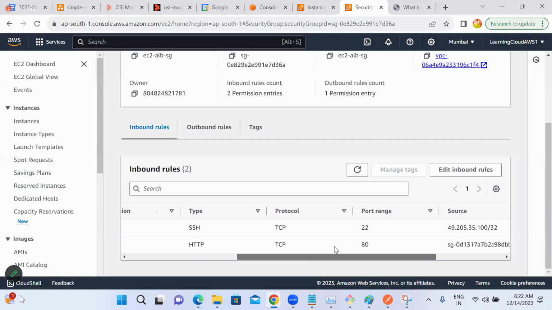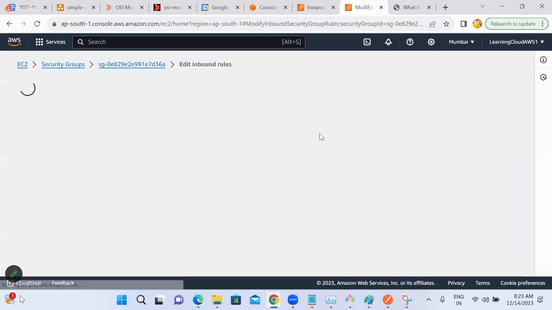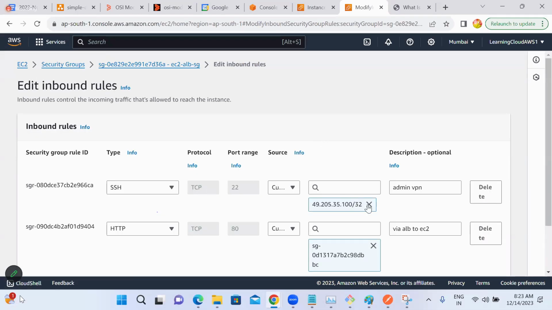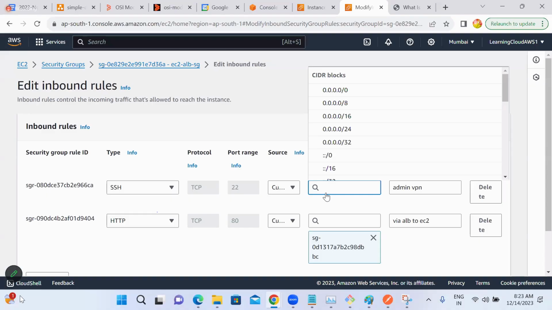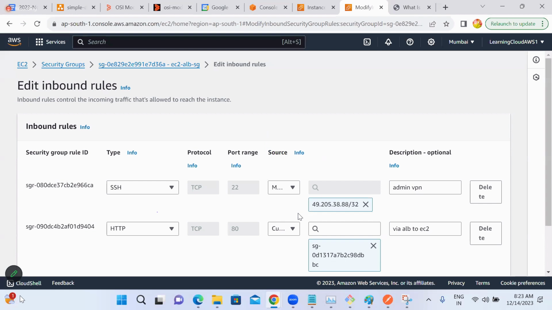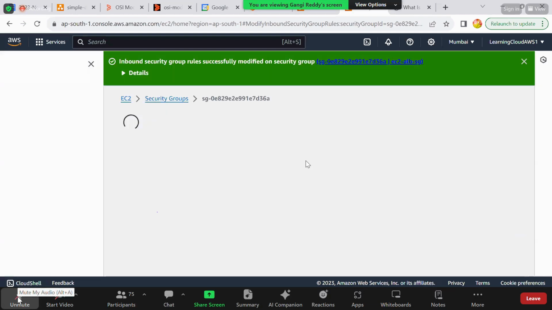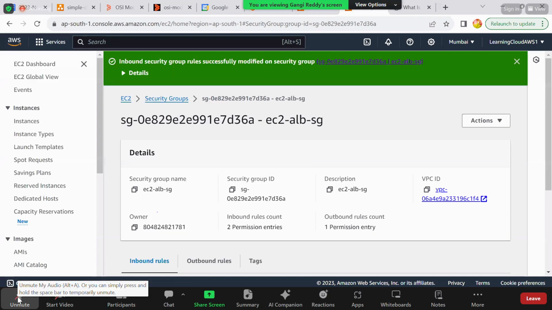In a real environment, we don't get this kind of situation because they don't change the EC2 machine IP addresses. Sorry, our VPN IPs will be static only. So, yeah, save now. Let's do it again.